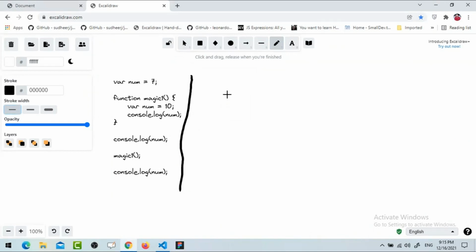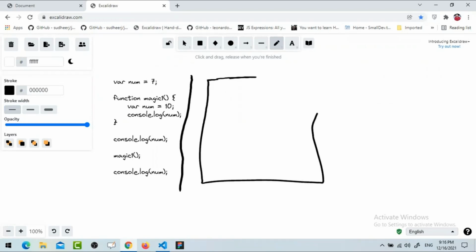Here we have this program. What is going to happen in the creation phase? First, it will declare all variables. Declaration will happen in the creation phase. So tell me the first declaration here. Which scope is this right now when you run your program? Global scope. So I'm simply going to write here GS, global scope.